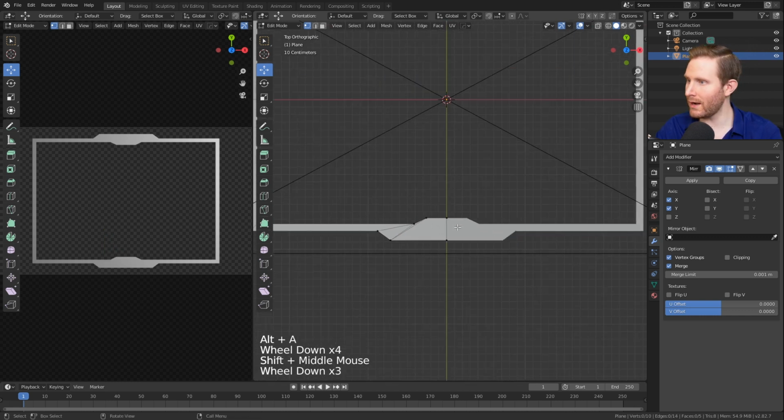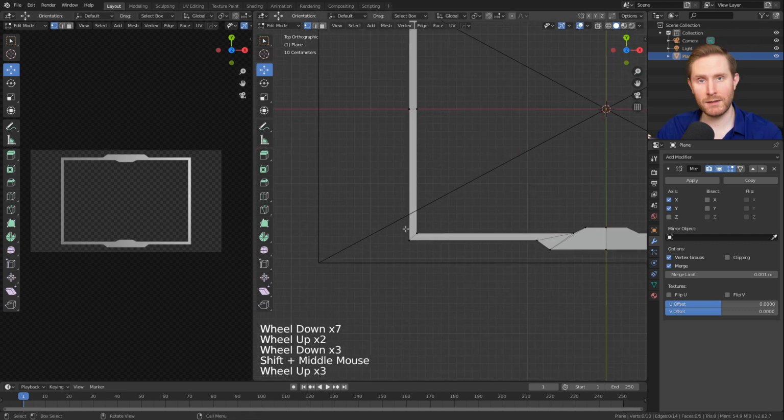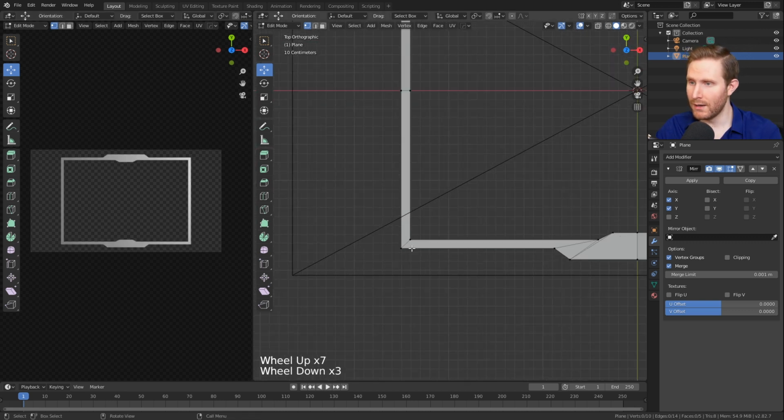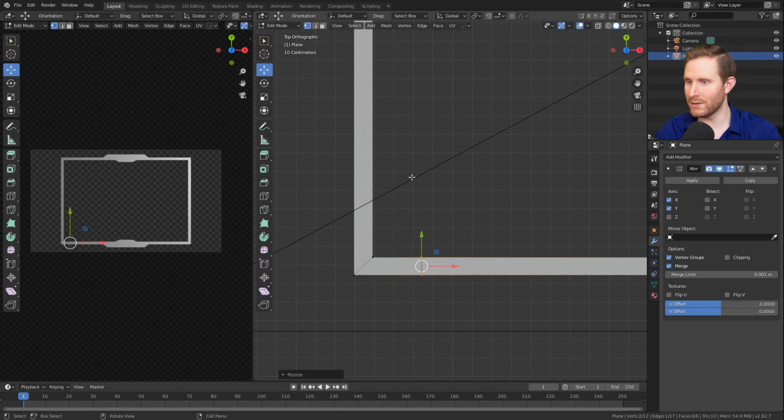Alt A to deselect. And now I'm thinking what might also look cool here is if we made the corners pop out a little bit. So I'm gonna add some more edge loops. Y'all know exactly how to do that. Slide it over, and you can left click to set it where you slide it rather than right click to reset it to the center. You can hit S to scale it, X on the X axis, 0 to 0, and then enter, and that'll give us a straight line.